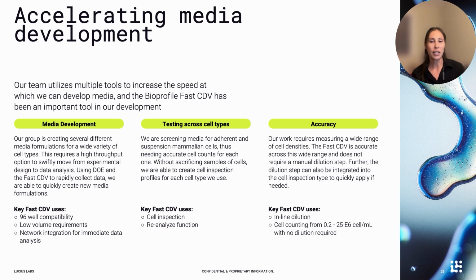And then lastly, we've demonstrated that there is a high range of accuracy of the machine. So looking at a wide variety of cell densities, as well as inline dilution versus manual dilution, the machine has very high accuracy and is able to accurately determine what the viabilities are, and what the viable cell density is. What's really nice is that there is the inline dilution, so whether cells need to be diluted or not, there is no need for external dilution. And within at least what we've determined from 0.22 to 25 million cells per mL, there was no dilution required, so there was very high accuracy within these cell ranges. And all of this enables our team to move very quickly and develop cell culture media solutions at a very rapid pace.